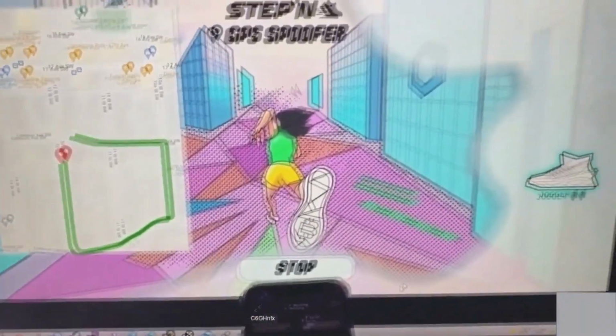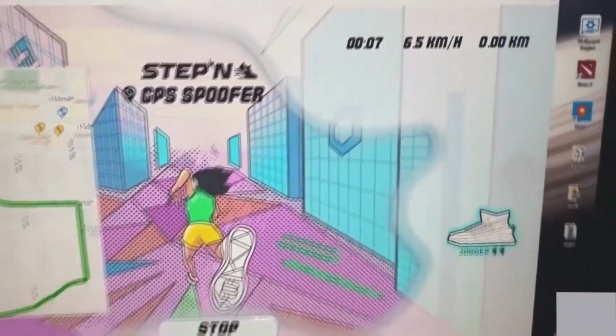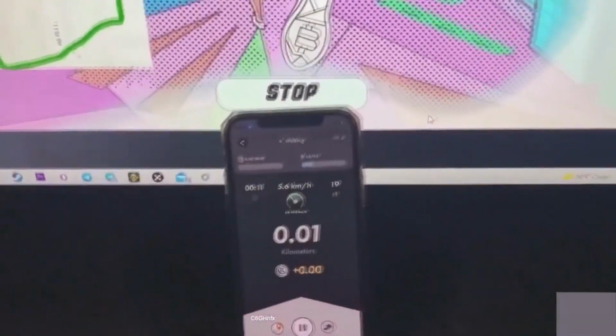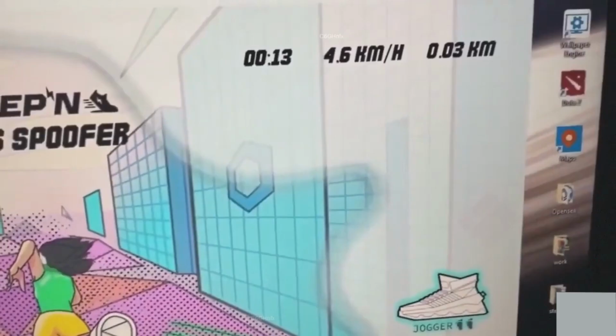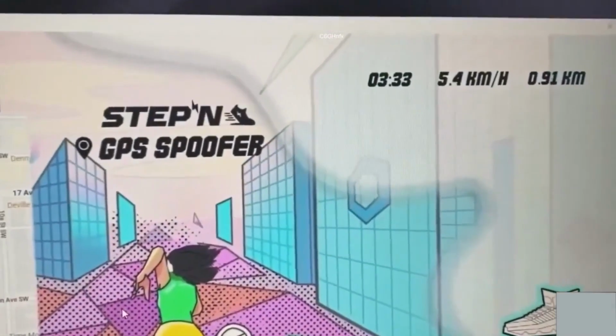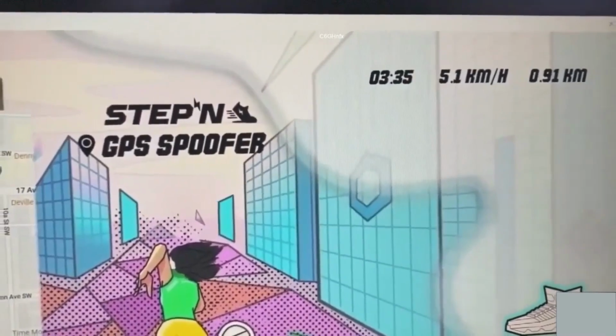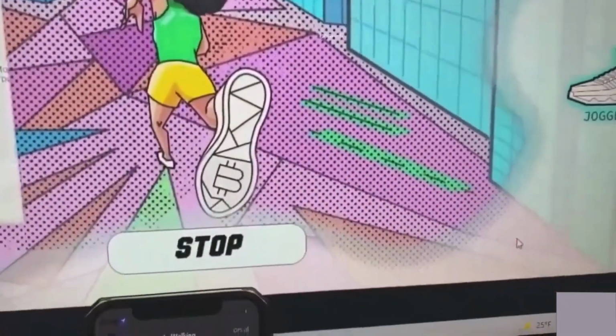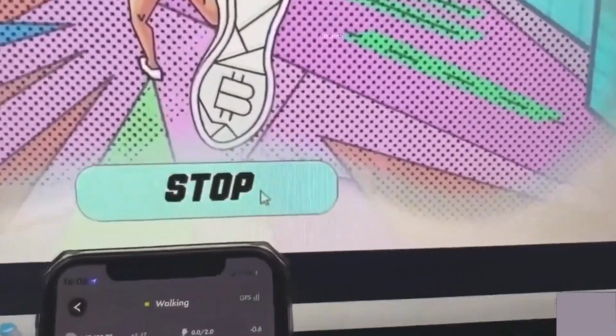Now I'm showing you how it works. You can see that my phone is near the computer, connected via USB, and at this time the STEPN application shows the time moving at an average speed of 5 km per hour. Wow, we did it! The program works perfect. I will not shoot the whole process in order to not take up a lot of your time, and I will show you only the beginning and the end of the process.